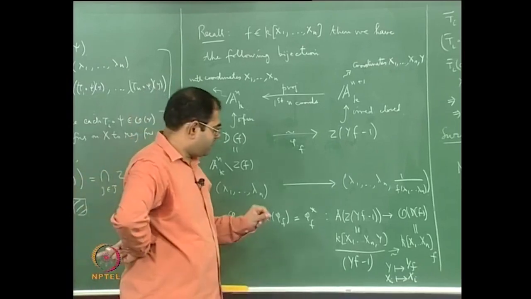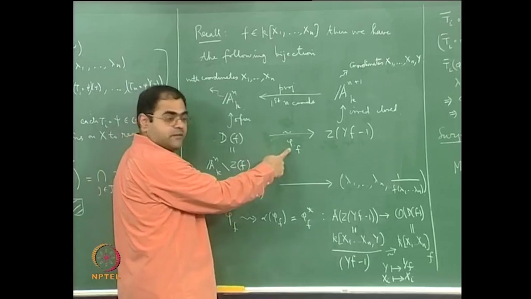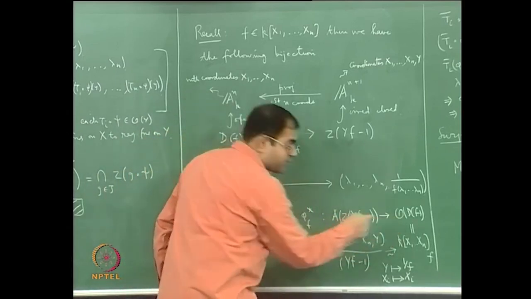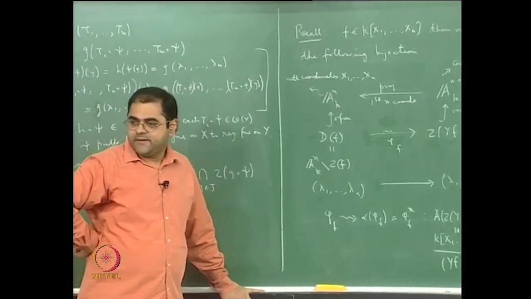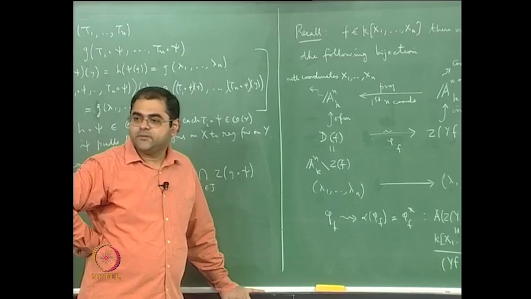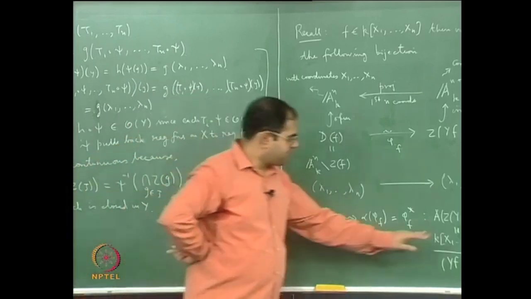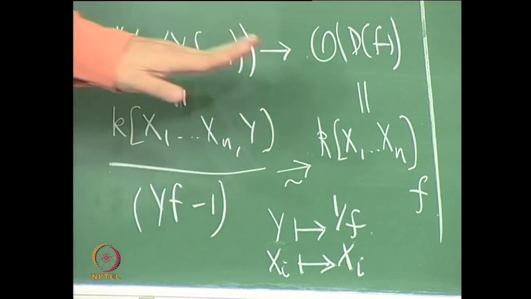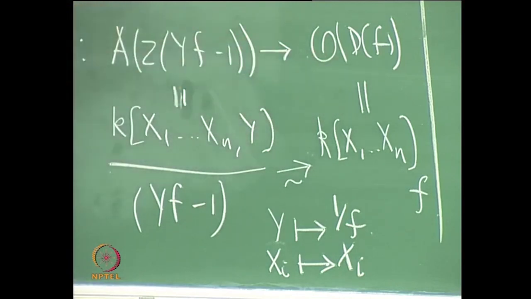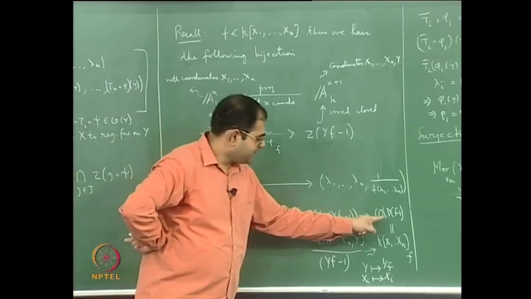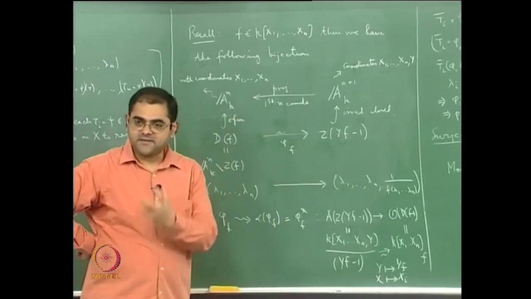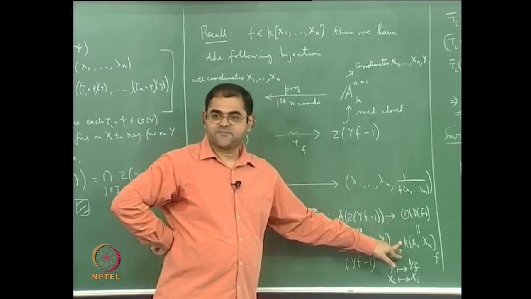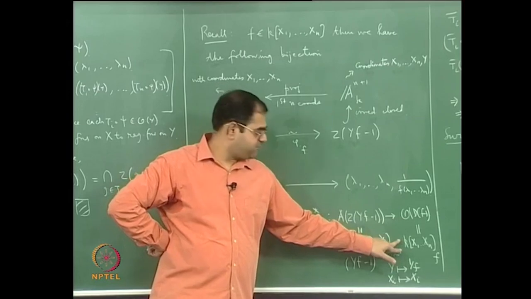Okay, so what this will tell you is that this map phi f, which is a bijective morphism, if you look at the pullback map, it gives you an isomorphism. Okay, and if you believe that whenever you have an isomorphism, then you know the object. I mean, this tells you that it is correct to think of DF as an affine variety, and to call this A of DF, which is what we started with. We defined A of DF like this.